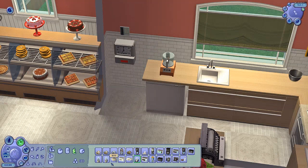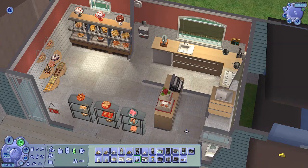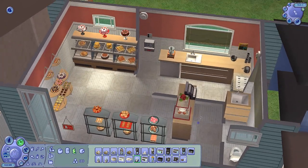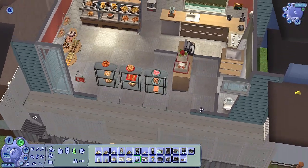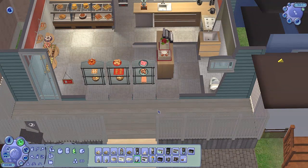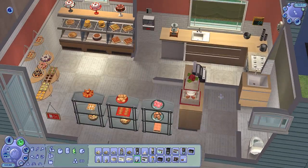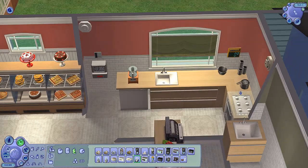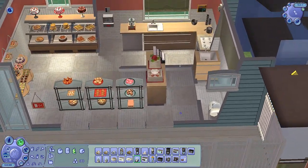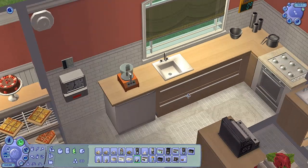The only thing I'm a little sad about with this bakery is that it's too small to put a table in here. I suppose I could squeeze one in if I were willing to give up one of these shelf spaces, but I'm not. Actually, now that I think about it, I could put a table right over here for somebody to sit down and eat, or maybe put some tables along here and people could come out here and eat some baked goods. It is summertime in Akinthop, so the weather is good for that. I might do that — that's a nice compromise.